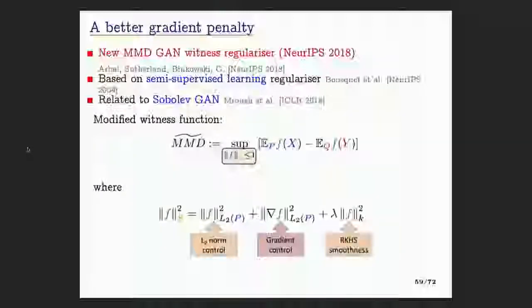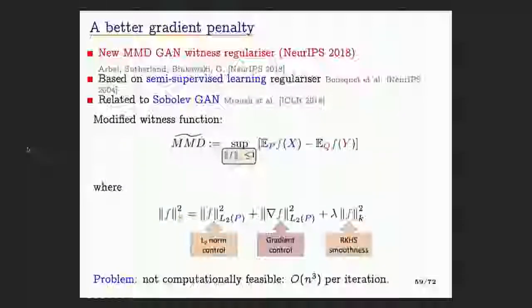All right? And we were very optimistic about this, and we thought, oh, we'll code something up. It's going to beat everyone. It didn't, because it's just way too slow. So this was the cliffhanger. If you look at our NeurIPS paper, you'll see the math to implement this. It's solving a linear system. Linear systems cost cubic in the number of samples to solve. That's really expensive if you're doing it in many iterations when you're training your GAN.